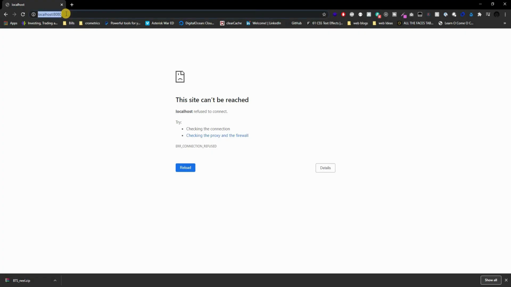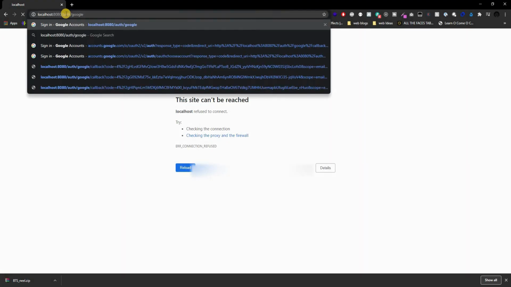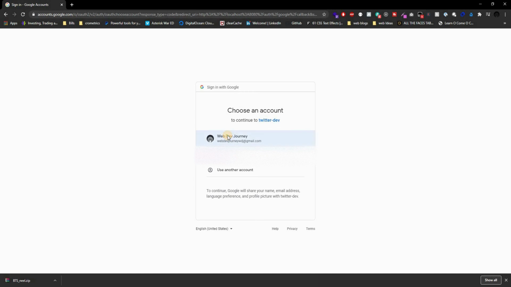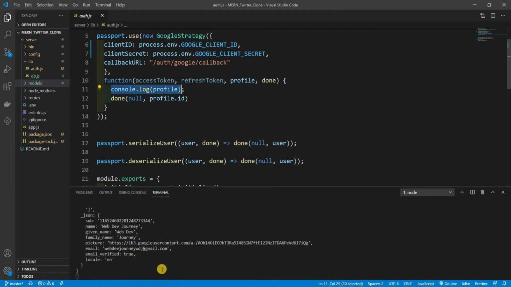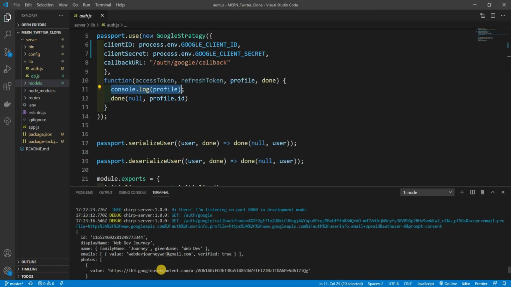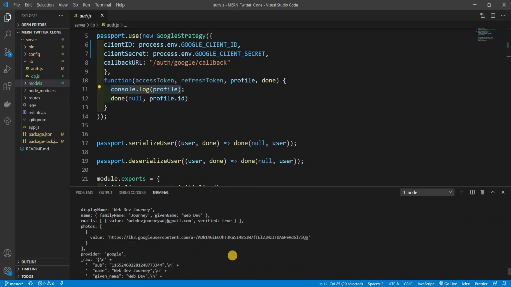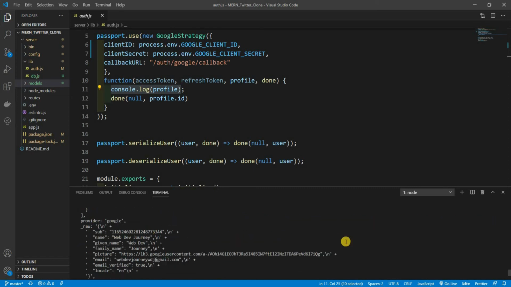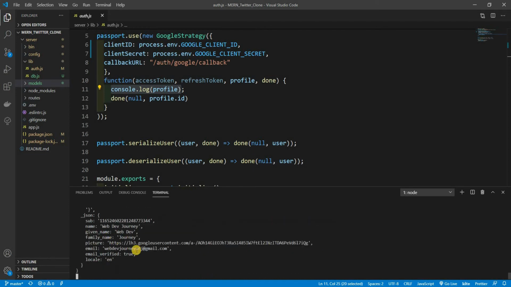And let's go to localhost/auth/google, and let's pick Web Dev Journey, and we still get that dumb ID. We need to fix that as well. But let's see. So right now we could use the display name, and here's our emails right there, and verified true. I'm just looking at if we could add anything else, which I don't think so.